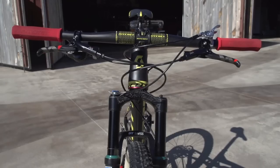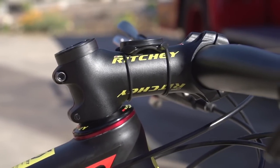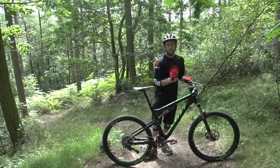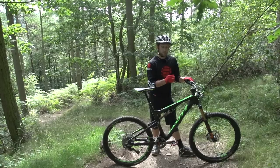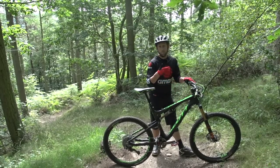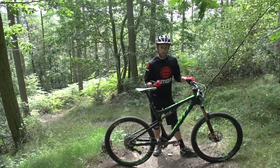The cross-country guys run the stem all the way slammed, really low front end. This is to aid climbing. They can keep the front end down and drive up the climb. The problems arise when you try and ride downhill with this setup. It won't fill you with confidence and you'll tend to struggle, especially when it gets technical.